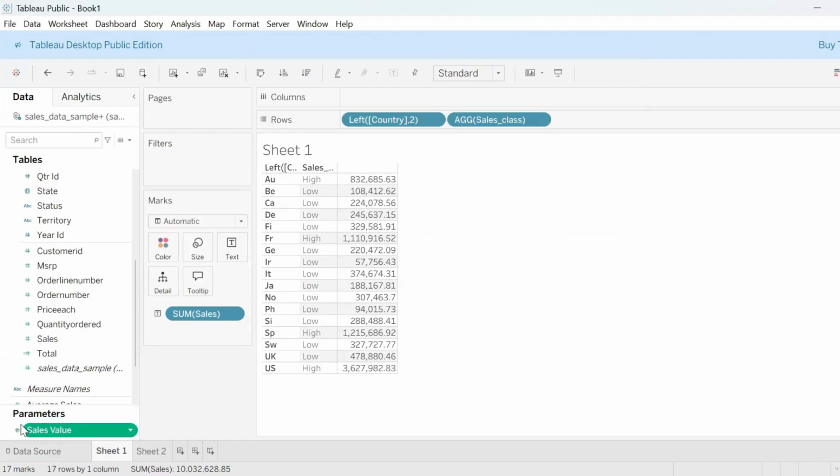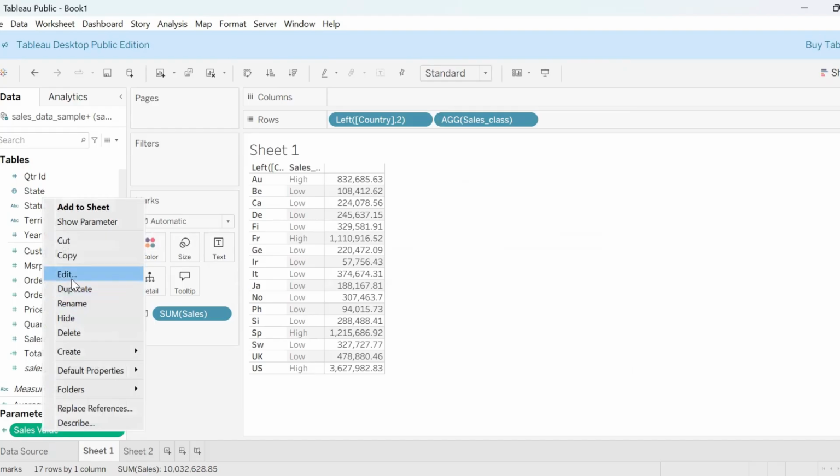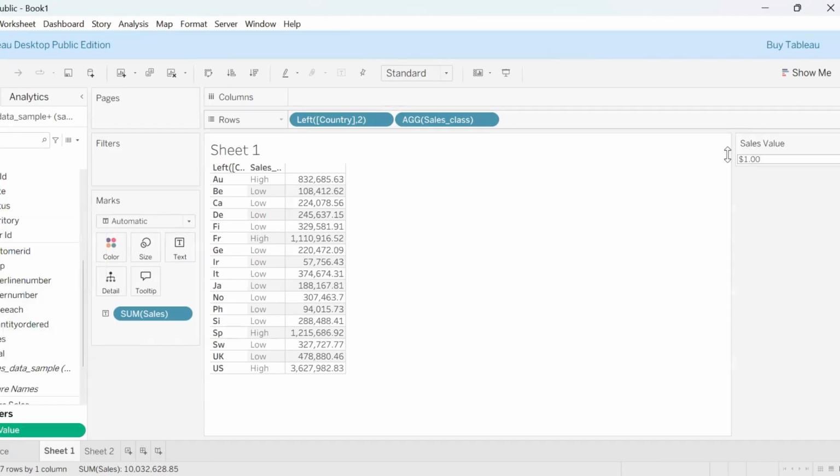And here we can see a list of parameters that contains the new parameter, sales value. Right click on the parameter and you can show parameter. Here is the parameter. Whatever the input value here, this will be the value of the parameter. And this depends on the user.